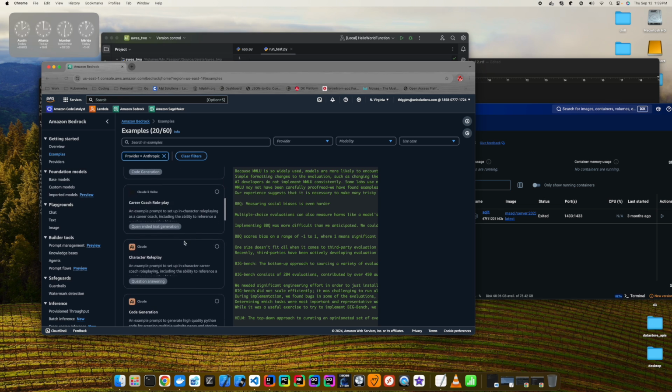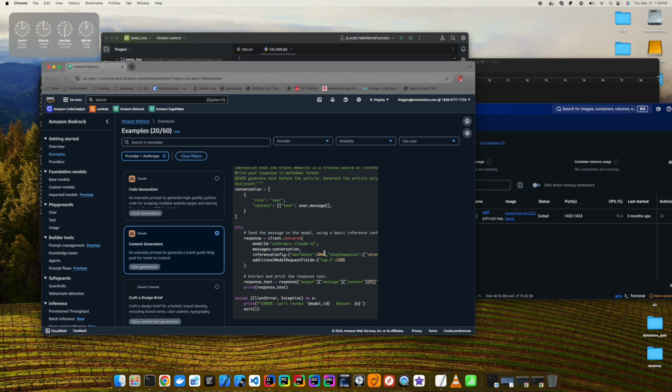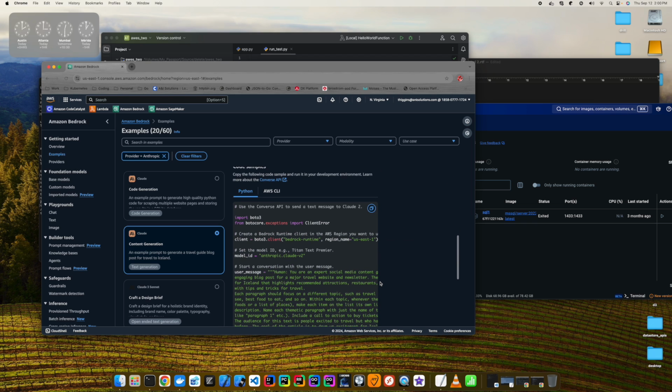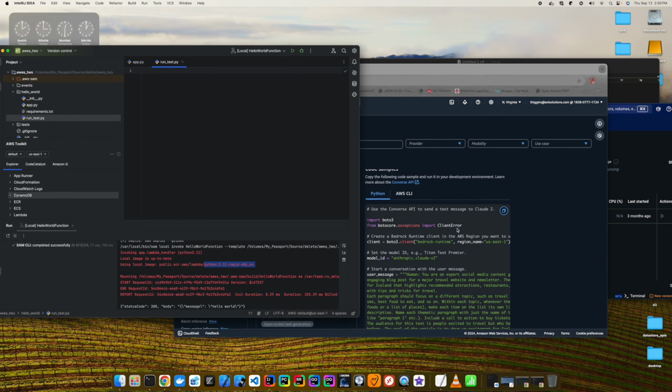Build a website. Now keep in mind, you may not have access to all this. Code generation. What is content generation? Oh, this would work. Yeah. So I want to build a blog. That's what I'm looking at. Just something simple, so we can do this step by step so you can see what's going on.